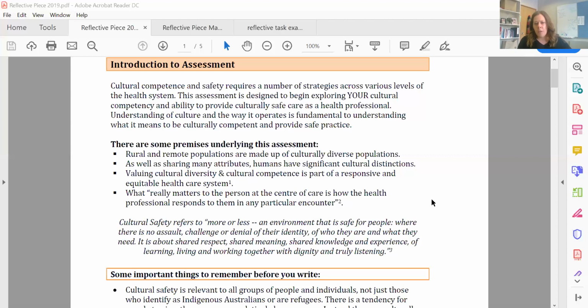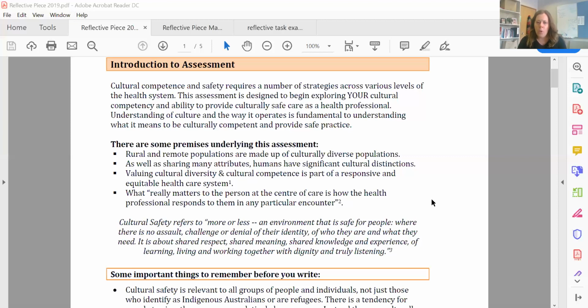The last point there is that what really matters to the person at the centre of care is how the health professional responds to them in any particular encounter. So this assessment is not about your cultural safety so much.